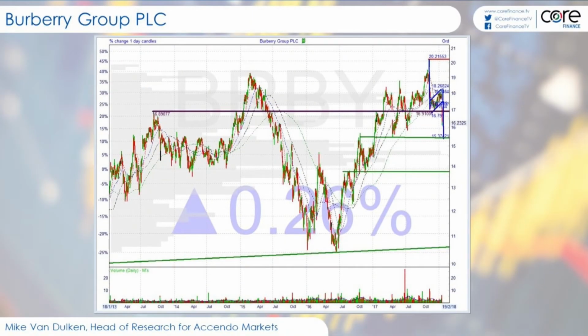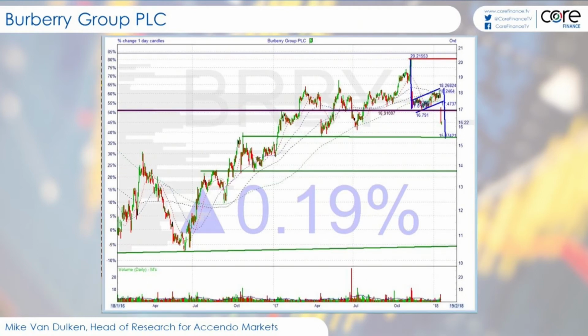Yeah, not quite as long, but again, we needed to. I was looking at this with a contact yesterday who pointed out a breach of a trend of rising support that was about 6 months old or so, and I thought, well, hang on, let's have a look even further back. So there's an intersecting just shy of £17. It goes all the way back to mid to late 2013. So if we move to the shorter term chart, we can see there that we breached that yesterday, which could be the precursor for a bearish flag pattern.